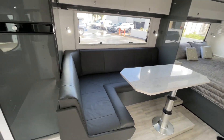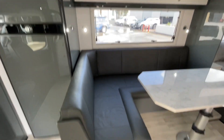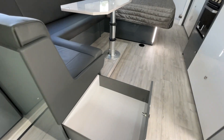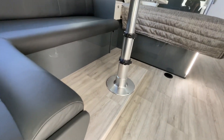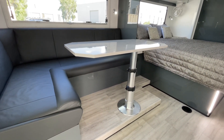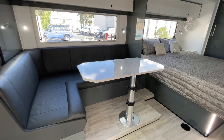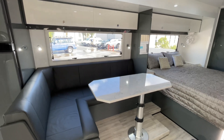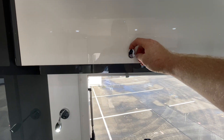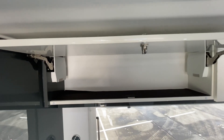The L-shaped lounge again in that same leather you've chosen — standard trim or you can get the diamond stitching. There's a drawer underneath with plenty of space. The table leg bracket is very robust and secure. The leg goes up and down and spins — and if you notice, it's offset, so when you turn it, it actually comes away from the lounge area to create a coffee table effect. More overhead cupboards, with little ring lights and beautiful solid stainless steel latches. Lots of space with non-slip matting inside.